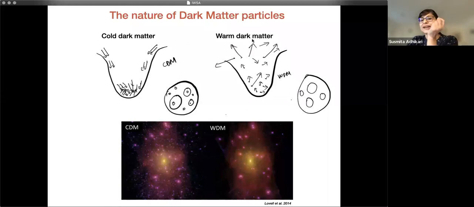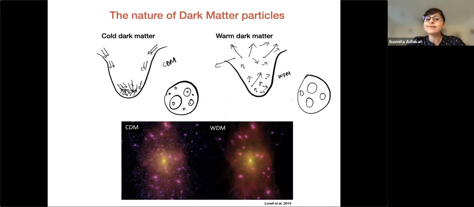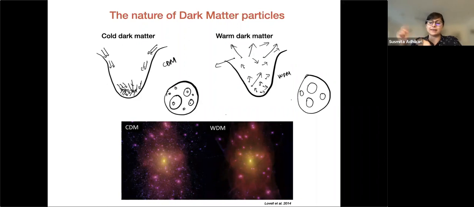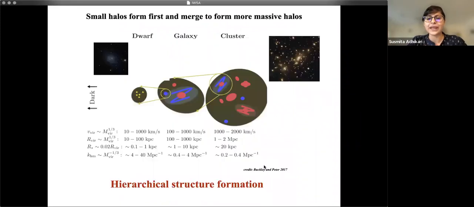But if dark matter particles were warm, that is, they had some temperature and a lot of random energy, they would often escape out of the smallest potential wells. And while you would form large halos, you would not form small structures. So this is a cold dark matter halo, and this is a warm dark matter halo. You see a lot more speckles in the left one than in the right one. And these are the sort of questions that we try to answer. In fact, one of the ways to understand the nature of dark matter particles is to look for the smallest halos, so that we can understand if dark matter has some kind of temperature or some kind of interaction that makes it escape away from the smallest objects that we find. Right.